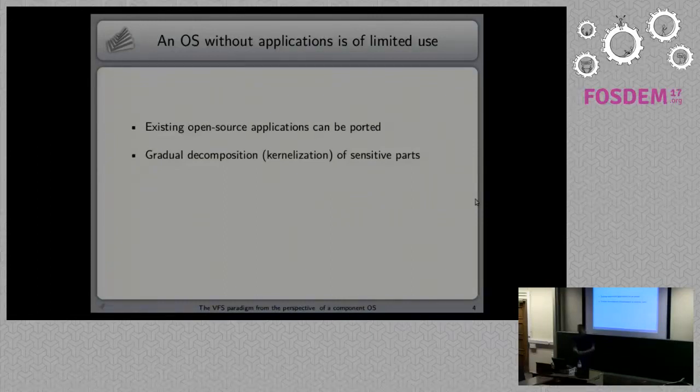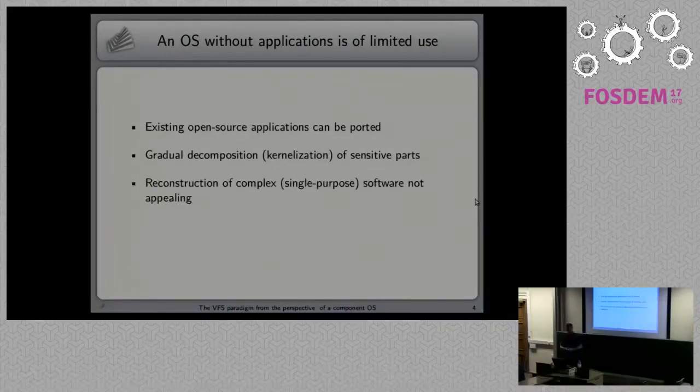The key element is to use open source applications, so we can just look at the code, tweak it in some places, and port it on top of the Genode system. And later on, we could also have a more detailed look into the components, analyze them, and do some security-oriented decomposition of the applications, and kernelize some sensitive parts out of complex, big applications that should hold our security properties.